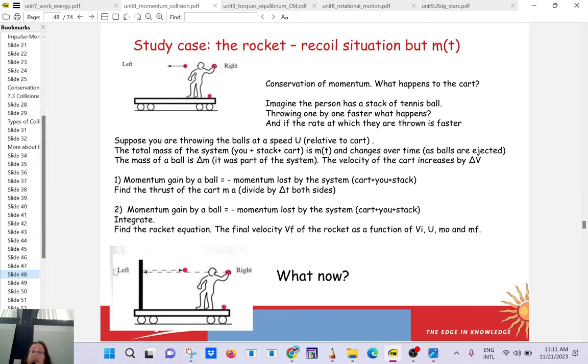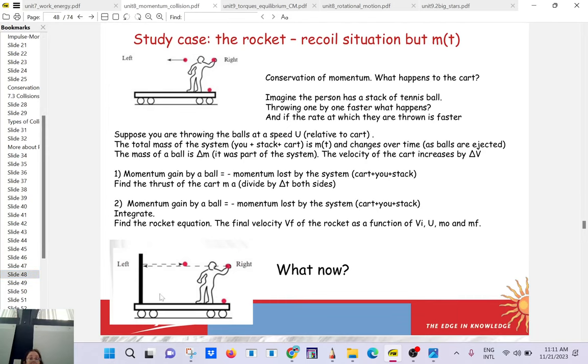But let me ask you something else here. Now you have your platform. You still have your potatoes, tomatoes. And at the beginning, nothing moves. You throw your tomatoes. Tomatoes don't bounce off, so it's like a tennis ball, except it's red. So it bounces off and you don't catch it. What's going to happen to the platform?